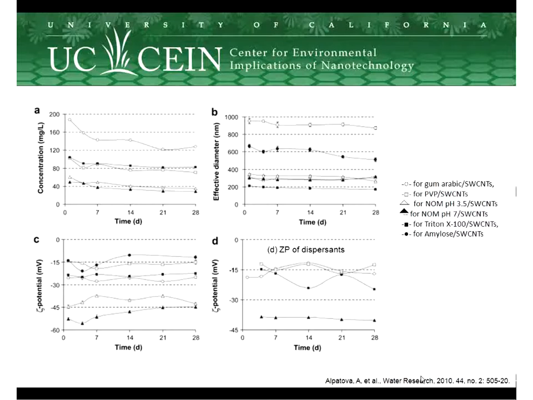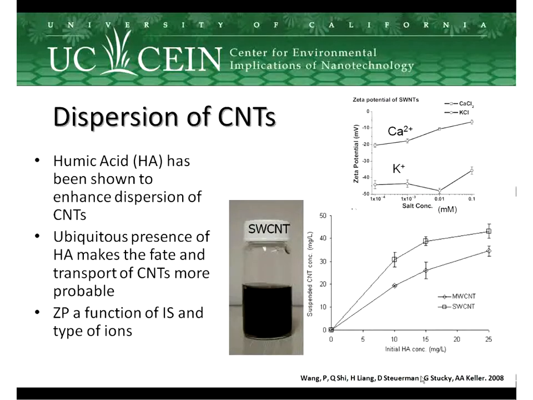And also here are some of the charges on those carbon nanotubes, which vary. So the charge on the carbon nanotube varies depending on the type of dispersant you may use. Yeah, would alginate potentially? I'll show you. Not very successful so far with alginate, but yeah, we tried it. So basically what it means here is that the charge is going to be very dependent on what you use to disperse them, not so much on the carbon nanotubes themselves.